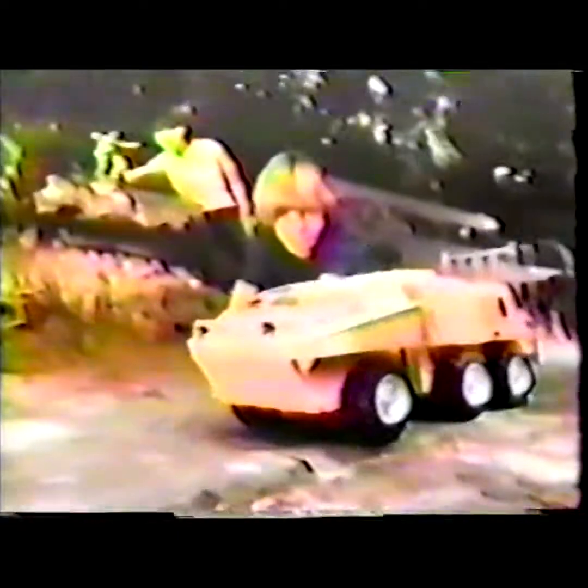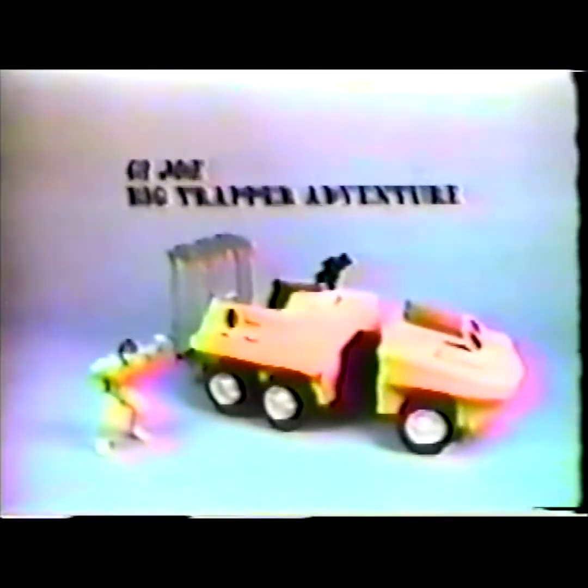Big Chopper's got a cape so you can trap the intruder. Assemble the new G.I. Joe Big Trapper Adventure. And you're ready to trap the intruders. Strong men from another world. In the driver's seat, Eagle-Eye G.I. Joe with moving eyes. You can make the intruder attack. And the fight is on. Inside the Big Trapper. G.I. Joe Big Trapper Adventure, new from Hasbro. Eagle-Eye G.I. Joe sold separately.